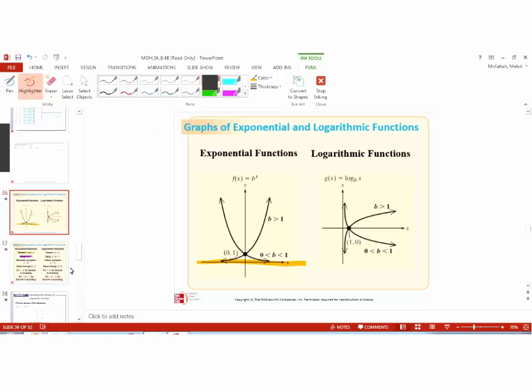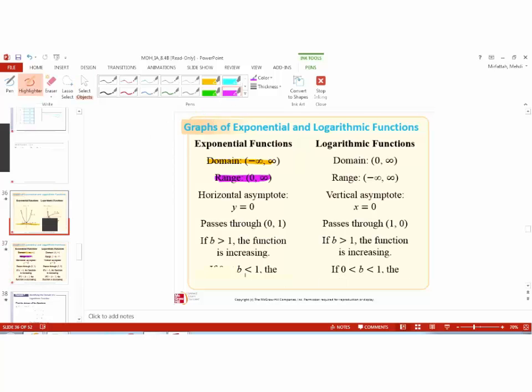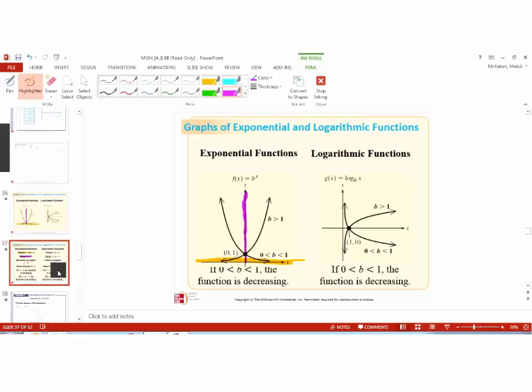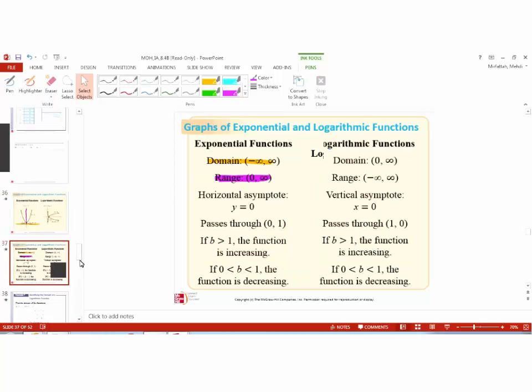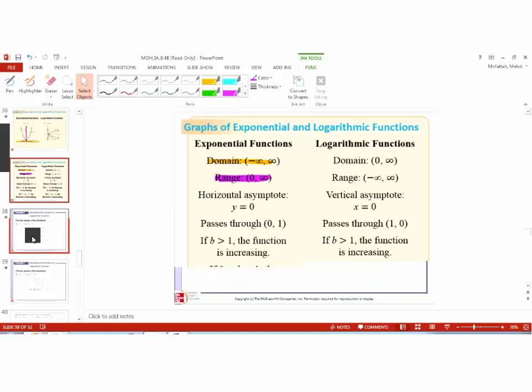However, if you look at the range, it becomes 0 all the way to infinity, because the range would be these numbers here, all the way from 0; the range would be the value of y, going all the way up. And this is the exact opposite of that. Okay. So once you look at the graph, you can easily see this. And you can see these in your summary of your chapters to remember which is which.